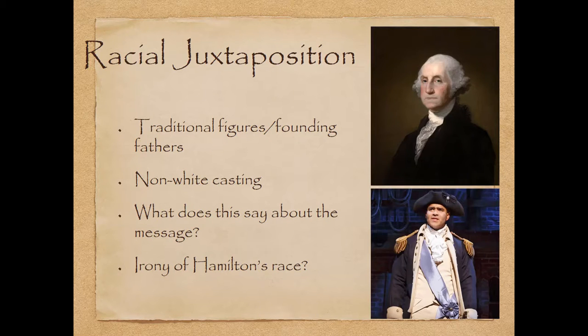For starters, we're going to look at racial juxtaposition. Miranda draws attention to how white the founding fathers of our country really were. And one of the ways that he does this is by casting only minorities to play white characters. So most people would recognize George Washington, pictured above. And so by casting Chris Jackson, who is an African-American male, in the role of Washington, Miranda is both drawing attention to how white the founding fathers really were, and he's also using that to make a statement that the role transcends the traditional casting boundaries. By accepting Chris Jackson as George Washington, the audience no longer sees race as the defining characteristic of the father of America.